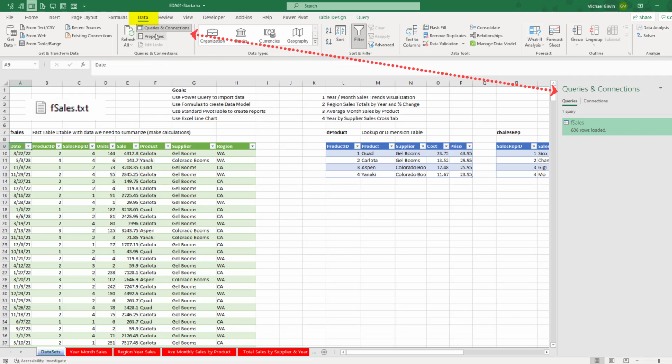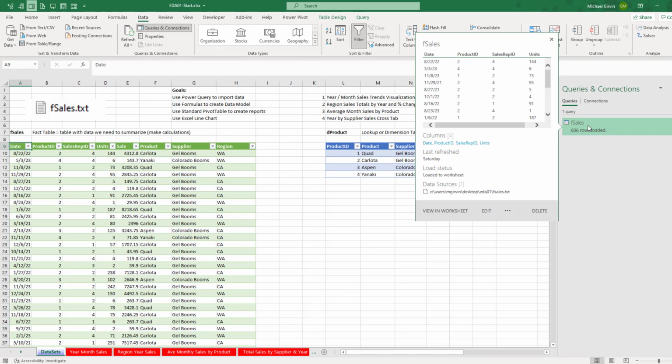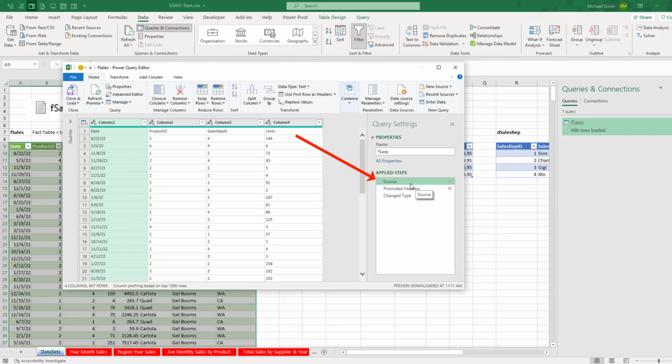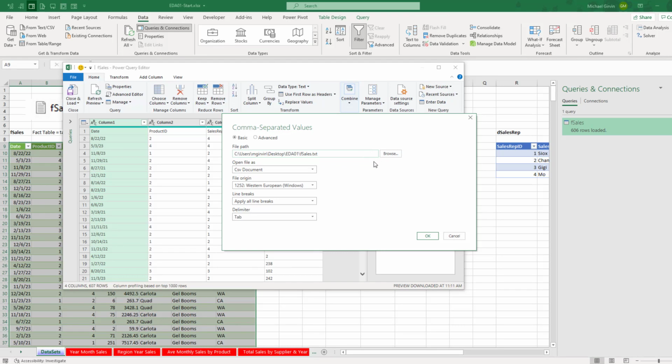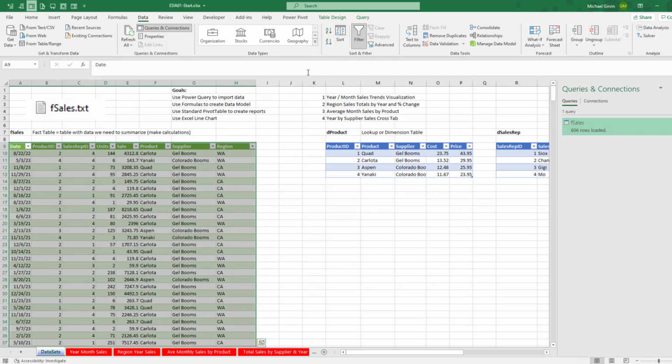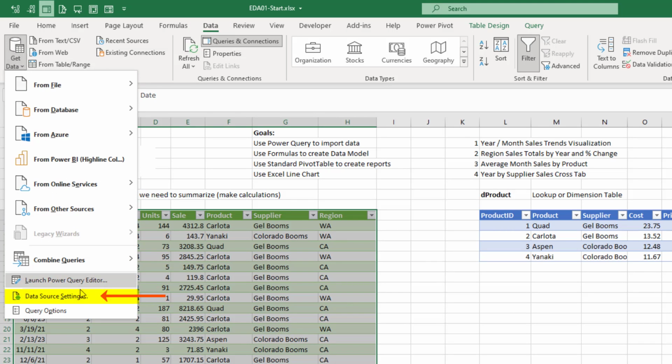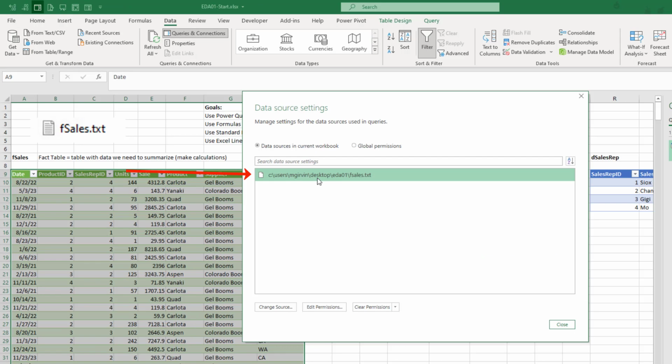We simply go back to Excel. And if your Queries and Connections pane is not showing, you click that button. We can go back into the query, right-click Edit, or simply double-click. This is the Power Query window. And remember, we said the first step, we can click the gear icon. You can use this button to go and navigate to the new file. But let me show you, if I close all of this, right in the Excel Data ribbon tab, Get and Transform, we can click the Get Data and down to Data Source Settings. There's our connection.